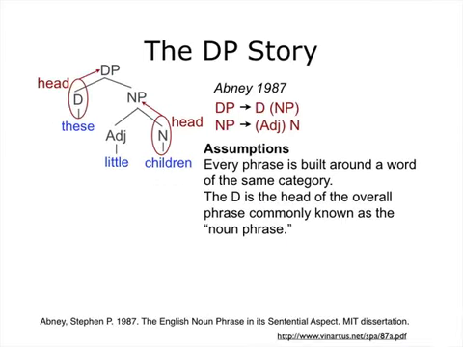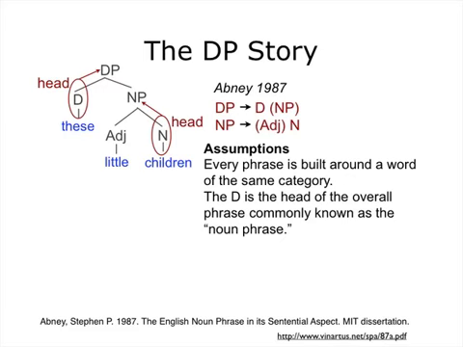But there's another way of looking at it that we can call the DP story. And here what we're going to do is say, well, why do we call it DET, determiner, for the determiner? Why don't we abbreviate it all the way to D, like we do with noun and verb and adjective and so forth, right? So let's do that, because it will look better when we make the tree. Basically, that's what they must have had in mind, right? Because at that point in time, this is 1987, it's pretty far along, right?